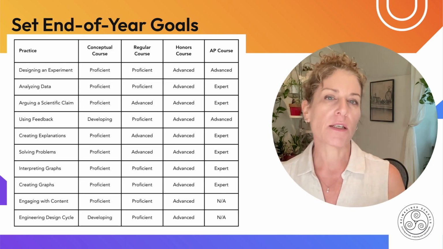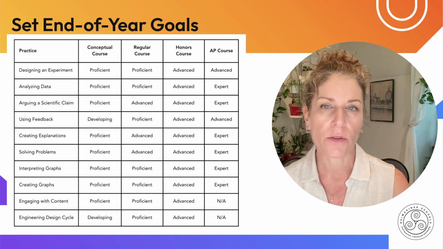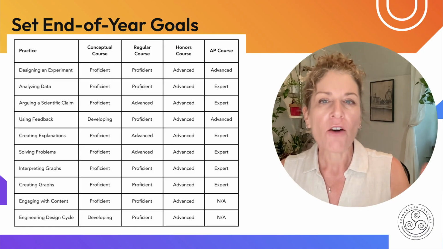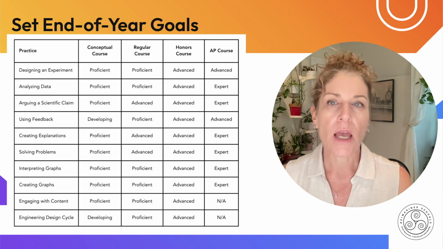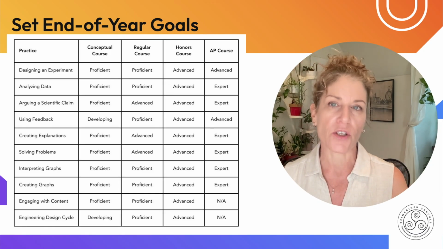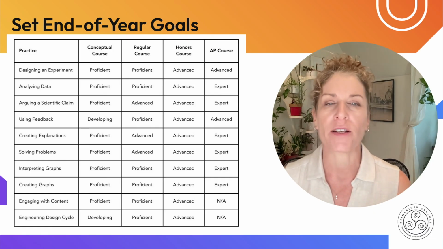In honors physics, the end of year goals are typically advanced on all 10 of my learning progressions. And of course, this is about pacing. Physics is physics, but how fast can a typical student assimilate the material and the skills? In an accelerated class like honors physics, students should expect to be challenged and to do more independent work. Therefore, they have enough time to progress to advanced.